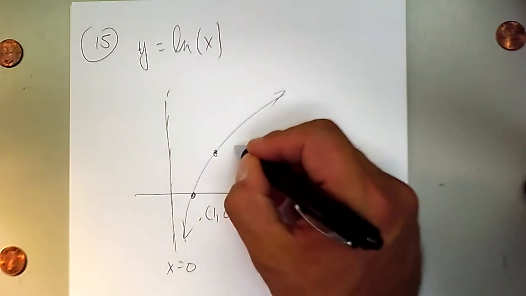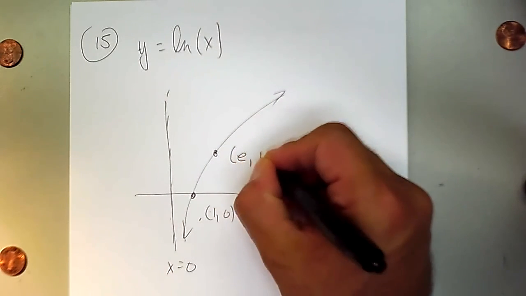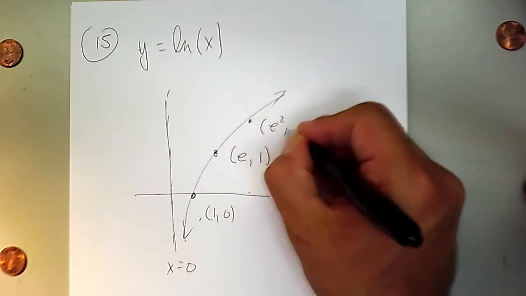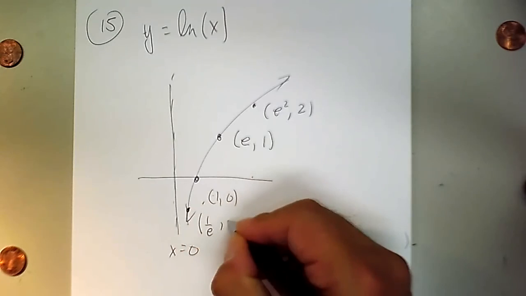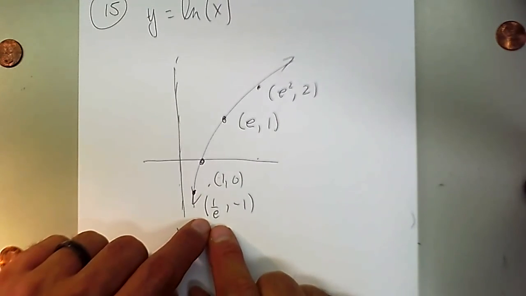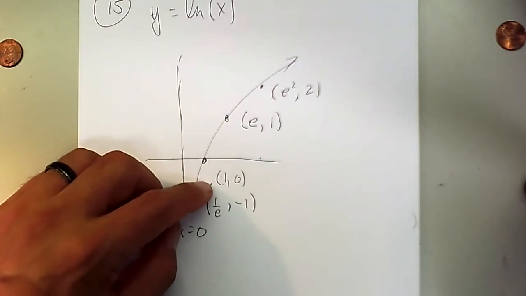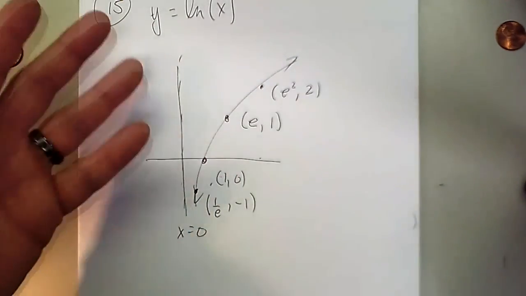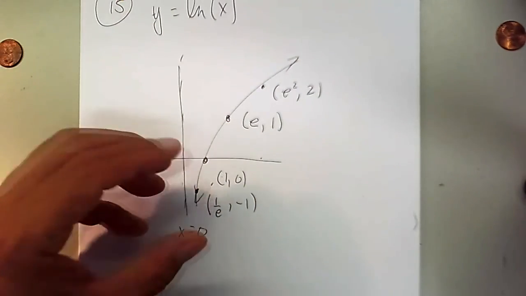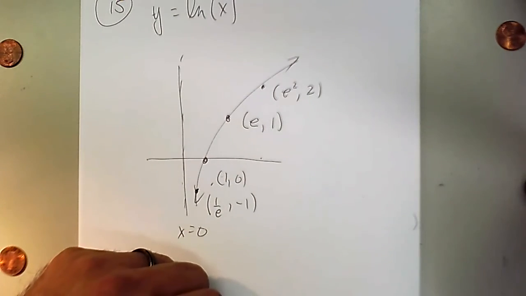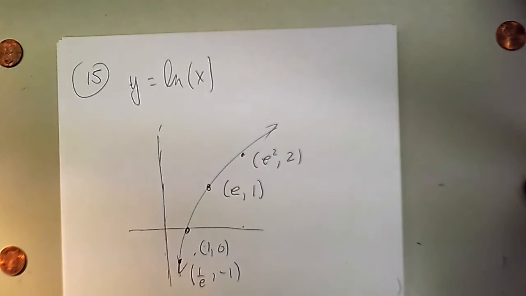And then the next point would be e. We typically write down (e, 1), and then (e squared, 2), and then (e cubed, 3), and (1 over e, negative 1). Some people would say, well, why don't you just put e to the negative 1? I want to emphasize that we have a reciprocal. I guess e to the negative 1 will do, but again, we want to emphasize the reciprocal aspect. If e is big, then 1 over e is a smaller fraction. All right, so become familiar with all of these functions, and we'll stop the video here.